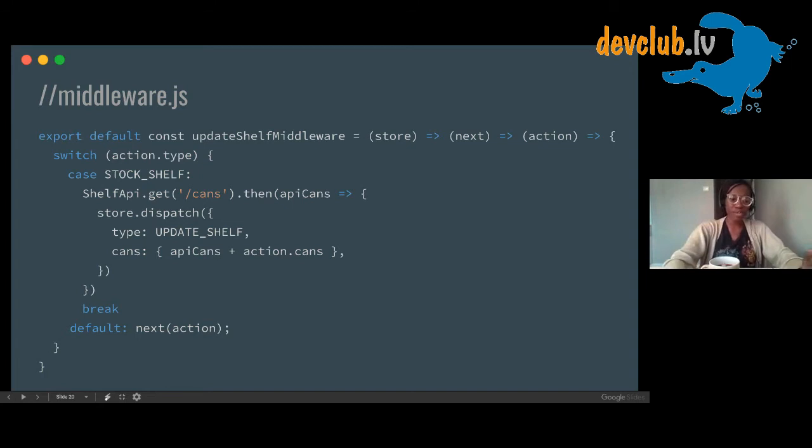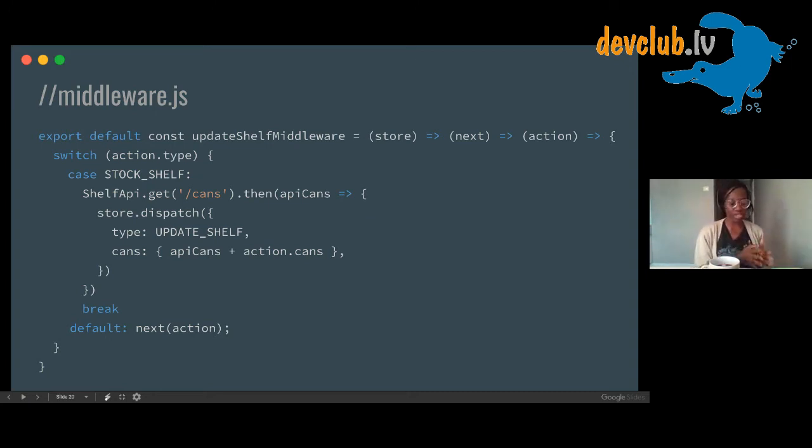I just want to explain this, because this is one concept that I had to struggle to get: dispatching an action versus nexting an action. When you dispatch an action, it goes back to the beginning of the middleware. So think of it like this. The middleware is called every time an action is dispatched, right? Let's say you have one middleware and you have another one after it. The purpose of the first middleware is to maybe collect a value. The purpose of the second middleware is to log that value.